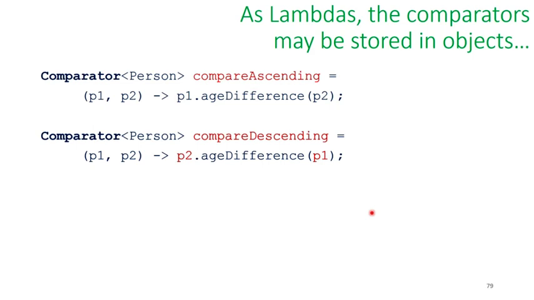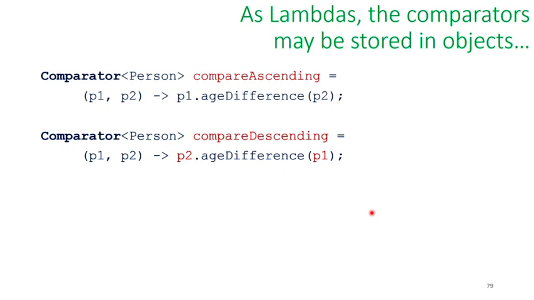And you assign that lambda, and as a matter of fact, the type of those variables, the functional interface, is comparator of person. What is a functional interface? It's actually an interface that features one method. That's the idea. When you say I want a function, well, you're dealing with Java, so you need a class, right? You need an object. But that object has only one method inside of it, apply. And you call name of your object, apply, and you can call your function like that. We've done it in the past.